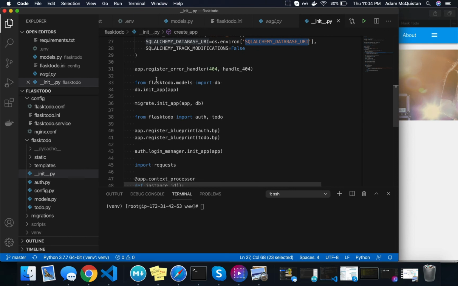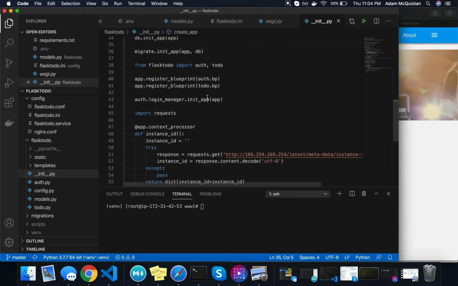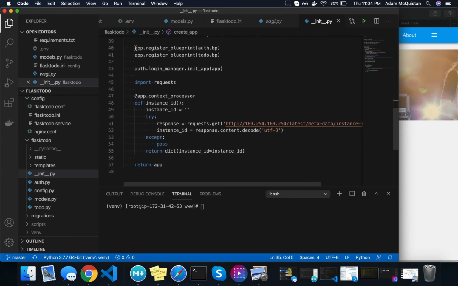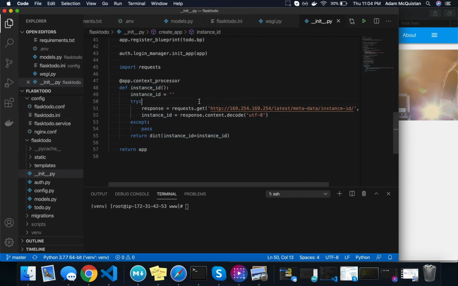Then it does some other stuff like registering an error handler, initializing the database and the associated models, as well as the migration extension, and registering some blueprints. And then I have a context preprocessor, so I can stuff in an instance ID for the EC2 instance that I'm currently installed on, and that's just for teaching purposes, I guess.